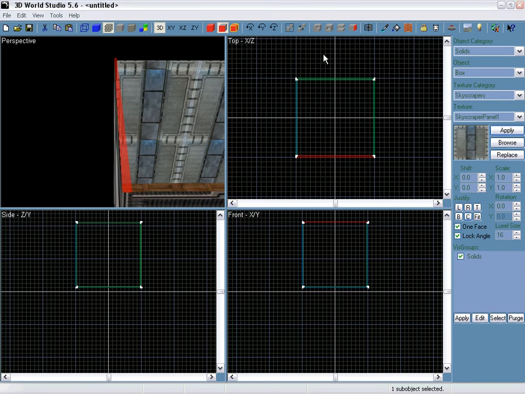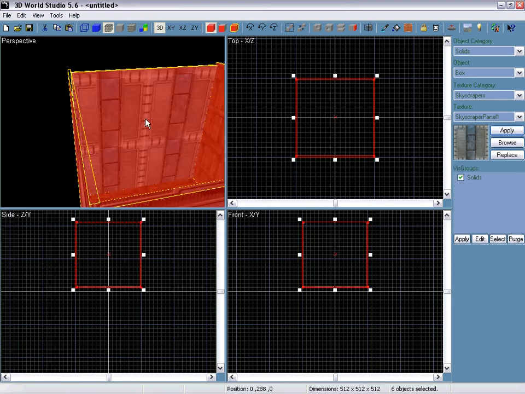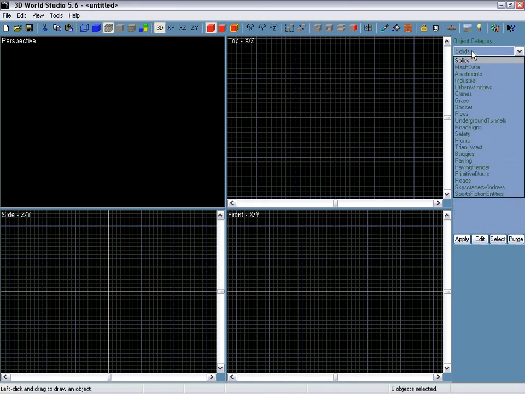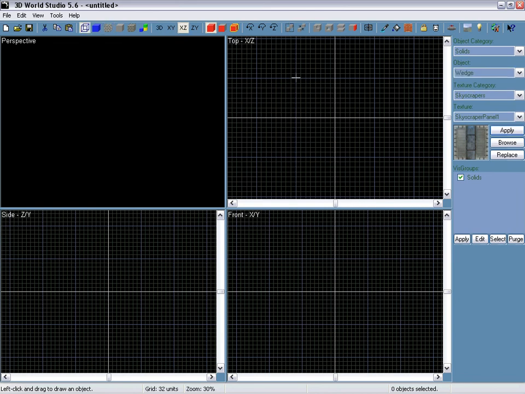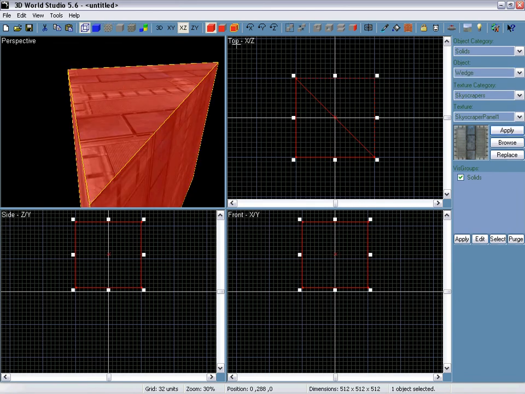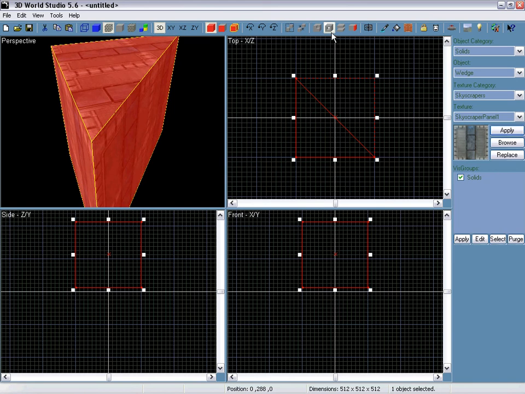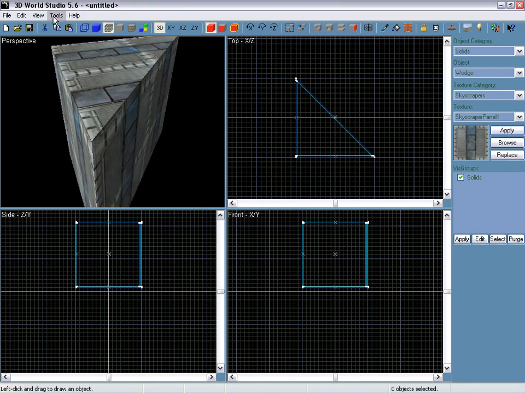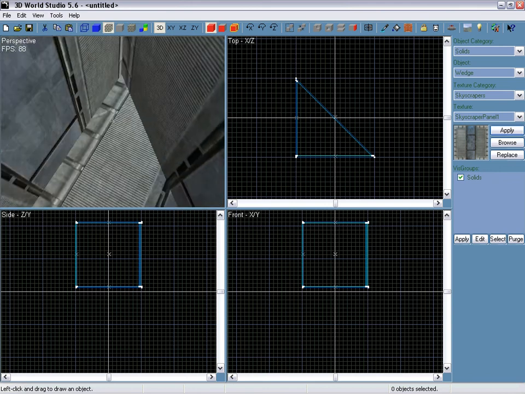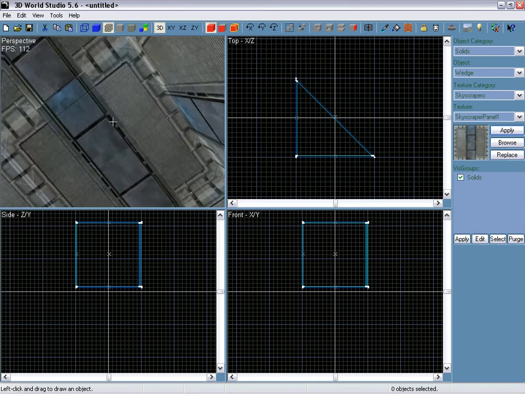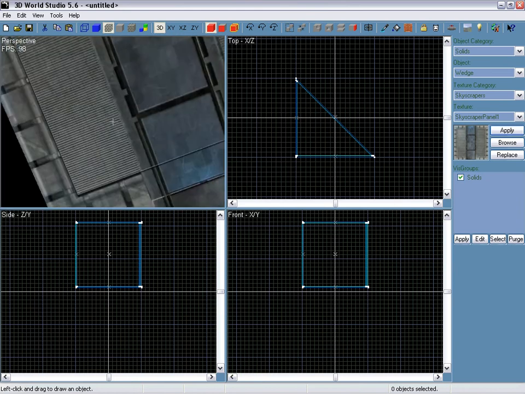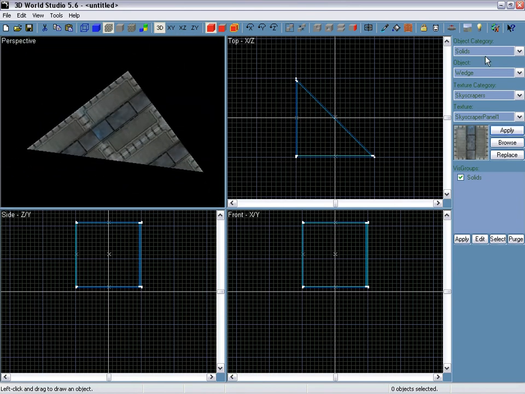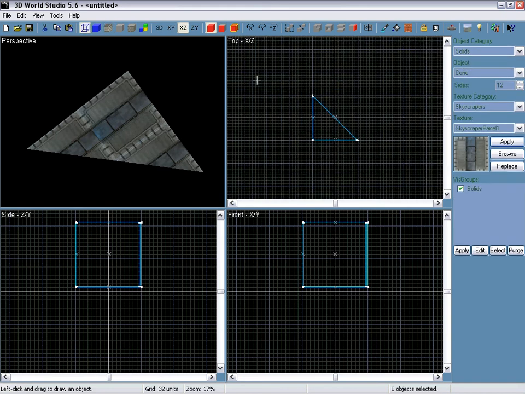Okay, the next thing we'll do is we'll create a hollow wedge, demonstrating that this also works with the other primitives. We just create the wedge and we'll click the Make Hollow button, which is also available through the Tools menu. We'll fly inside, and here we see that this is quite a cool way to produce a triangular room. Now let's just create a little floor so I can navigate the screen more effectively.